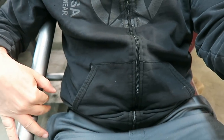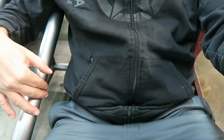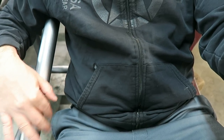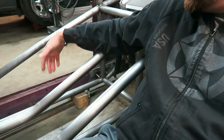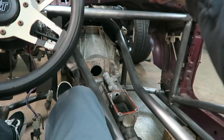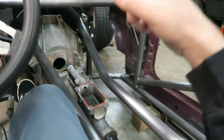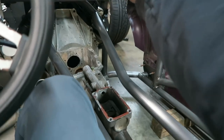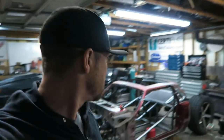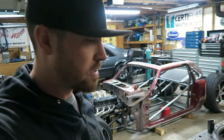When the seats are in here, it's just going to fit perfect. The seats are just going to touch the bars versus in a regular car, the tunnel would be out here and the seat would be here. Now, the passenger side will be slightly different. It's a little bit smaller, but still plenty of room. And as far as a lot of questions about hitting your elbow while you're shifting, the shifter's going to be way up here, so you'll have plenty of room. All right, so that was an inside look on a lot of stuff I'm sure you guys have questions about.